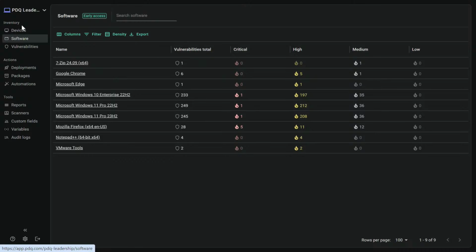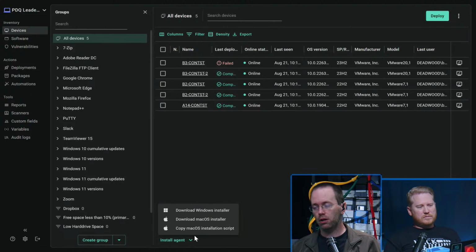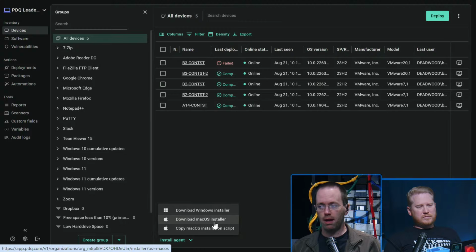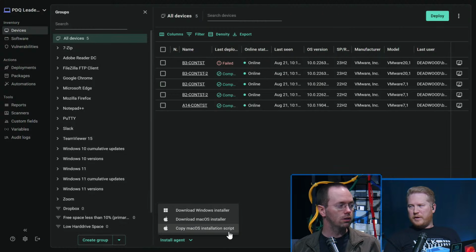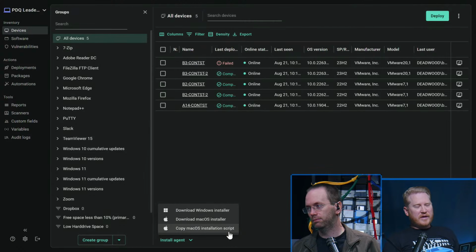If you are doing Mac, and I don't have that enabled on this particular account right now, but it's really straightforward. If you ask for access to the alpha, you can actually, I do have it. Let me just show you really quick. It's really easy to use. Again, it's extremely similar to what you're doing with your Windows devices. There's two different options. You can download the macOS agent, or you can use this script to help you do the installation. Okay. Really easy, and it works just the same way. Sweet. Well, that's awesome.